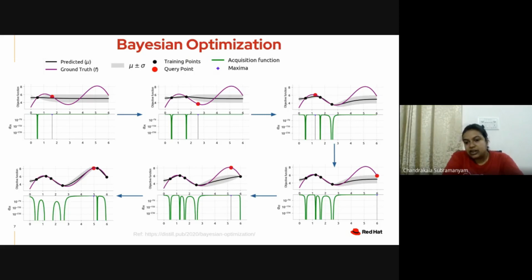If you look at the fourth graph, it's gone to the further end and given us a new config where it is not very certain about how the outcome would look. And so on, using these exploitation and exploration techniques, eventually Bayesian arrives at the global maximum. Let's go to the next slide.